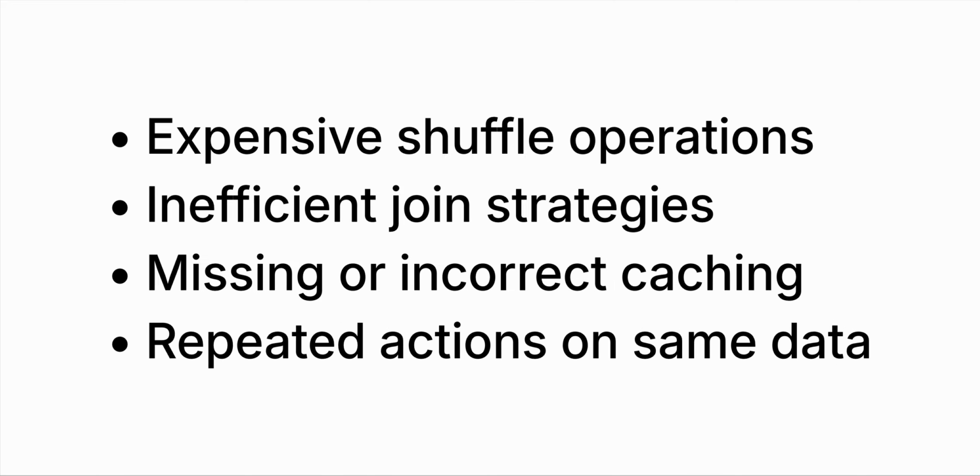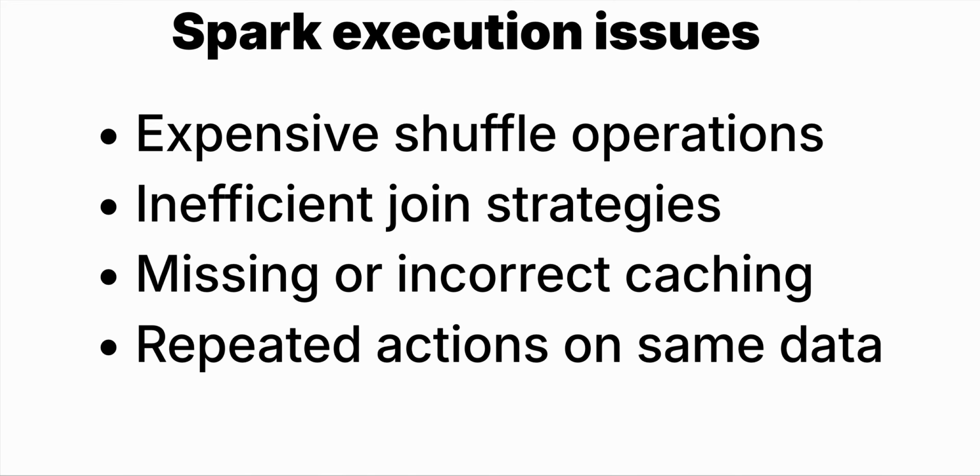Then we can also talk about the Spark execution issues where there are expensive operations, expensive shuffle operations due to inefficient joins or aggregations. And there are inefficient join strategies like broadcast is not happening, or there could be that caching is not activated for the repeated actions. And even though we are doing the repeated actions, we are not caching, right? Or we have done wide transformations which are causing heavy shuffles.